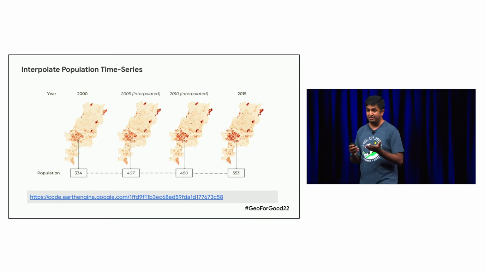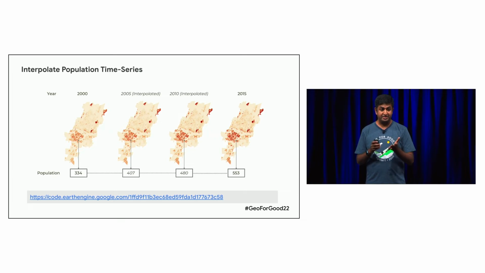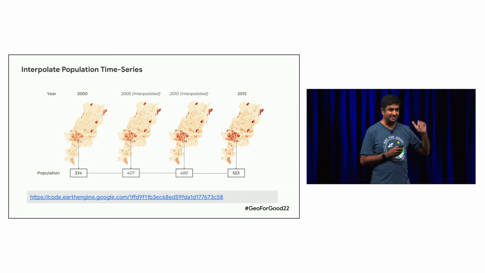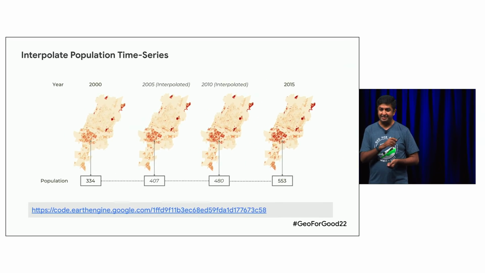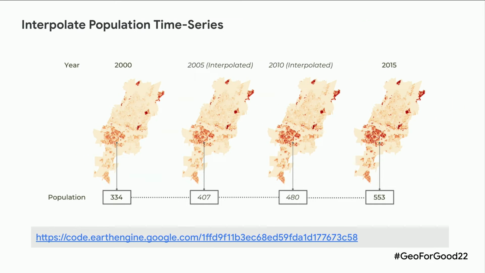So this is for a project I did on predicting urban growth using machine learning. We want to use a machine learning model to predict urban growth. And for that, you need population as one of the parameters for the regression model. And population data comes every 15 years. We have this data, but my model required me to use this every year. So we just interpolated this and created this collection of rasters using this technique I showed. And then you have that stack of images. You have a yearly urban classification, and you have other parameters, and then you can run your regression model per pixel, and you can predict urban growth.